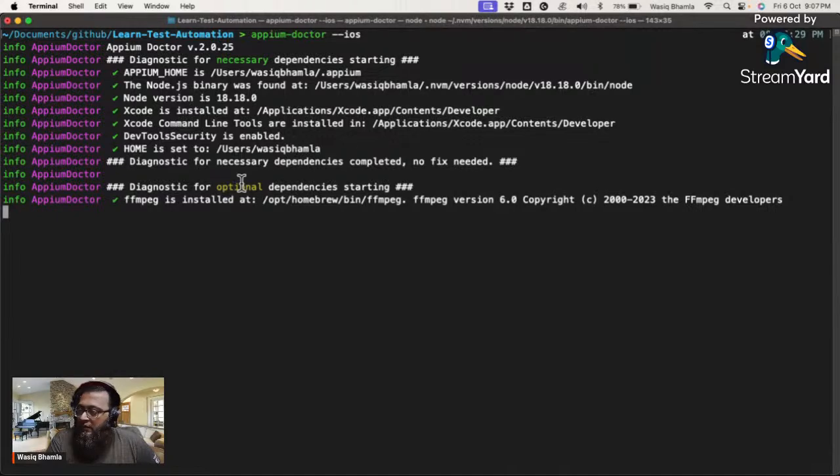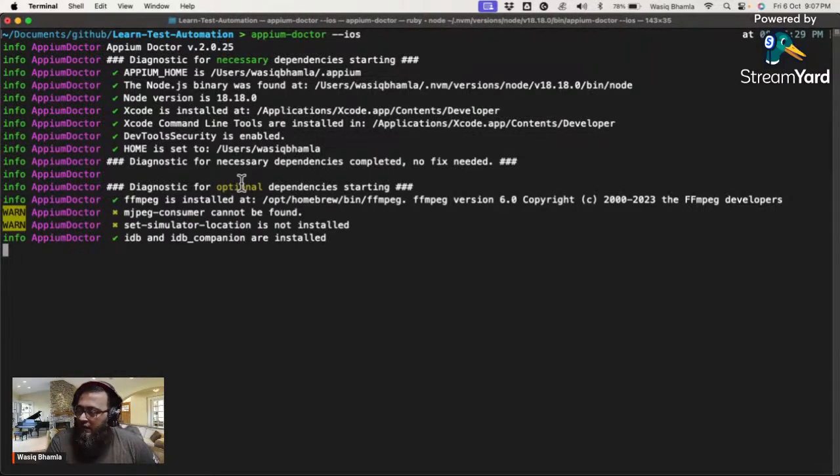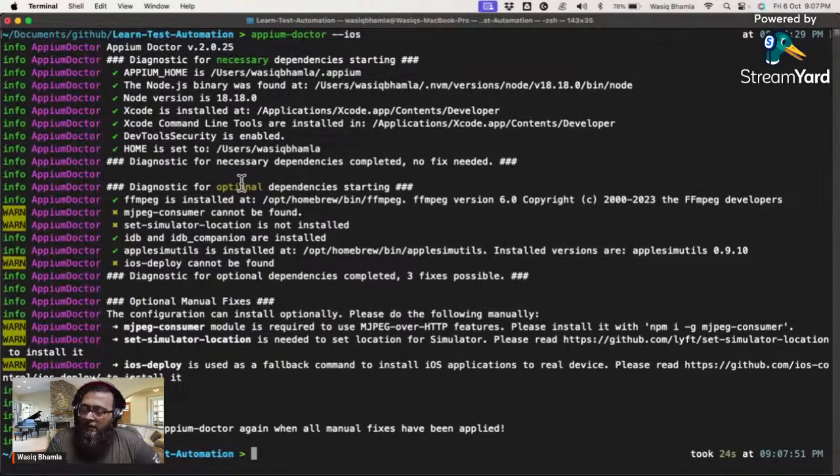Now, if you are doing the setup for the first time, after installing Xcode and the command line tool, when you run this command from Appium Doctor, you will get a pop-up indicating that some installation is happening in the background. That is done by Appium Doctor itself.